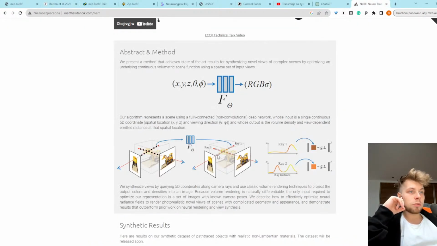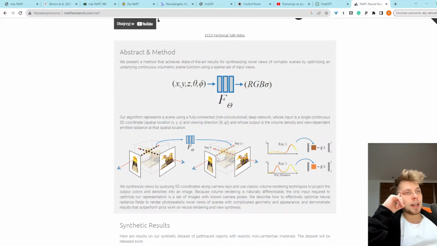So let's say you sample a point here, right? You don't really care about that point because there is nothing here, so the density value will be very small. It's like high opacity here. So this point doesn't actually impact the color of the picture, and it shouldn't, because the object is here, that's where we want the point to impact the picture, right?